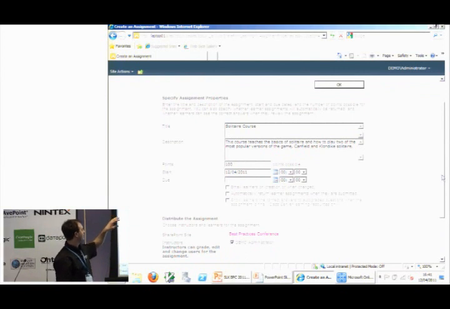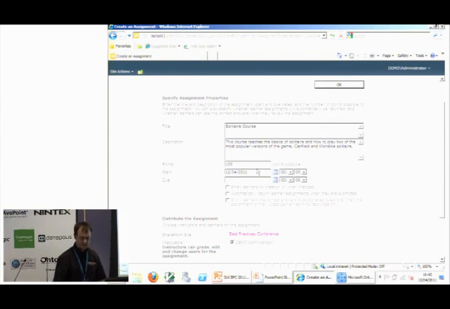Again, it's pulled the title out. The algorithm for selecting the title, first of all, it sees if the title column in the document library is filled. If it is, it uses that. If that's not filled in, then it looks in the package itself for a title property. And if it's there, it uses that. If that's not there, then it just uses the name of the file. The description, it pulls out the package, assuming the description's in the package. The points, you can actually change the points, but it puts default. For SCORM 2004 packages, it's always 100 points. For SCORM 1.2 packages, it uses a number of points that's specified in the package.